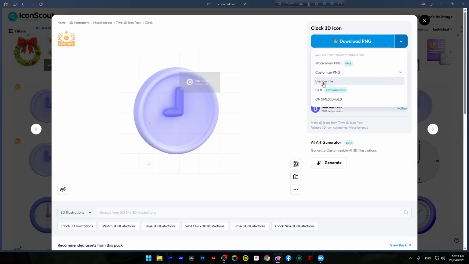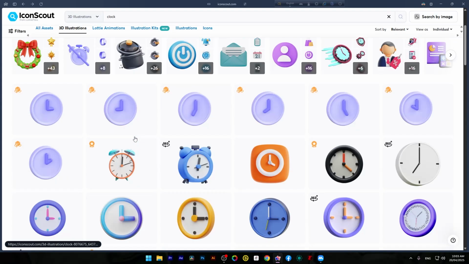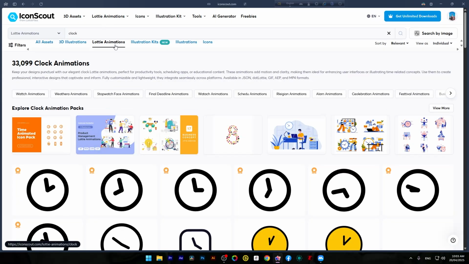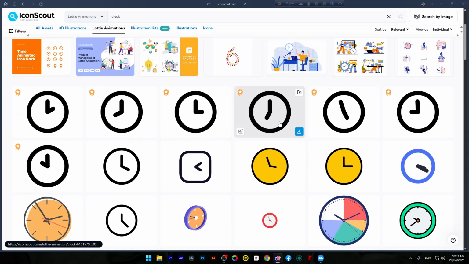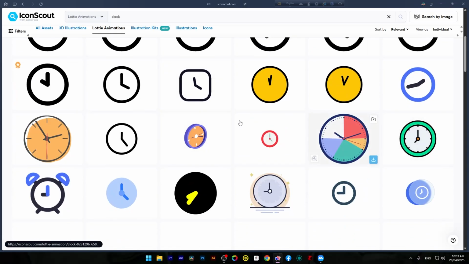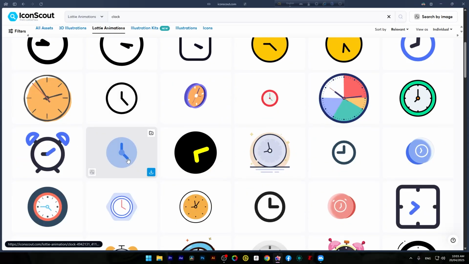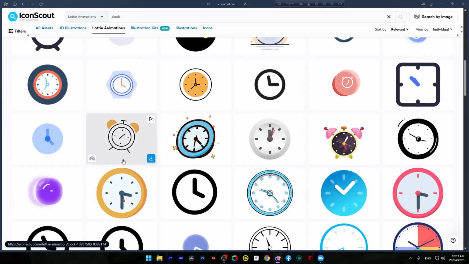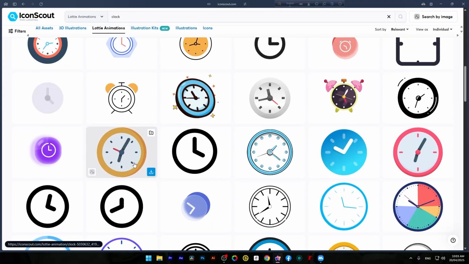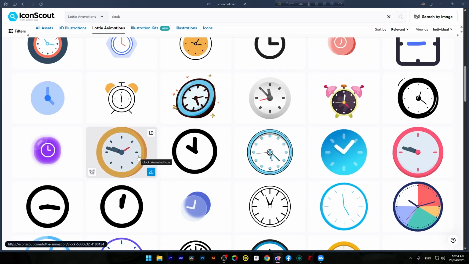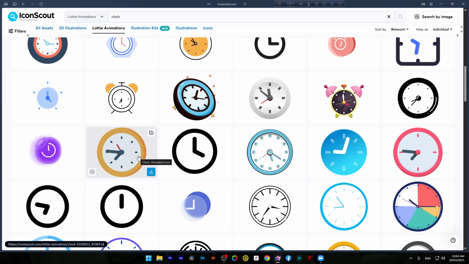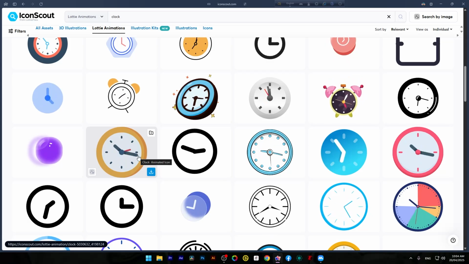If I just download the Blender file or GLB, that's it. All of these are 3D models. If I want only animations, I'll just have to click this Lottie animation, and as you can see, there are tons. Yes, some of them are paid, but the free ones work just fine. So you don't actually have to buy the premium one, but the premium option always has everything. If you want no limitations on your work, you should buy the premium. It's worth it. But don't be worried. We'll get to that in a moment.